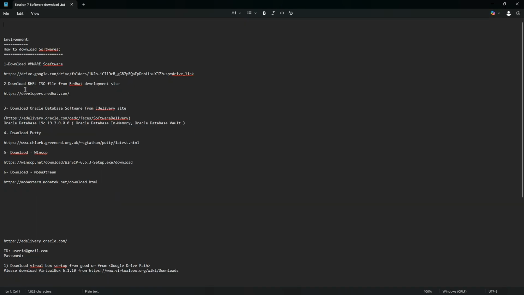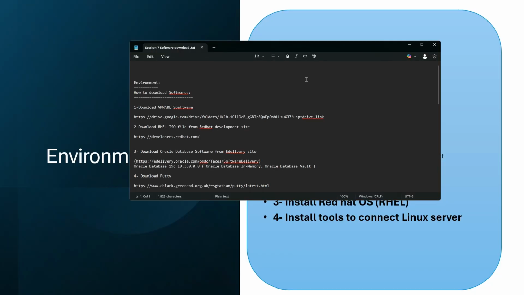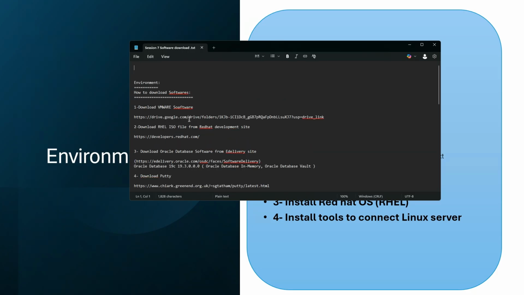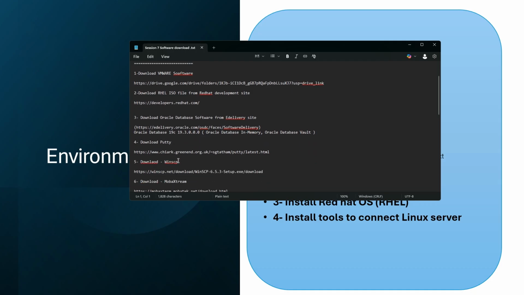You can download the software with these links. I will share all this information with you after this class: VMware, the RHEL ISO, the database software, and then Putty, WinSCP, MobaXterm.